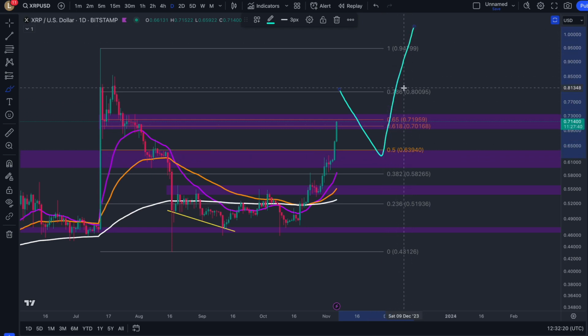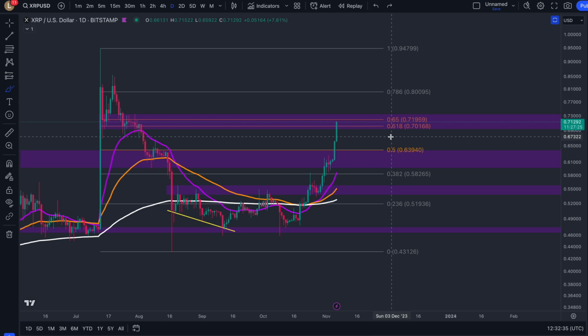I'll be looking for the bullish signals when we do come back down for those supports, and then hold this golden pocket over here and then look for continuation higher. The longer it takes to come down, or if we continue to go up and then the longer it takes to come down, these moving averages will drag up. So it would essentially mean that our bottom becomes higher and higher and higher gradually as the days go by.